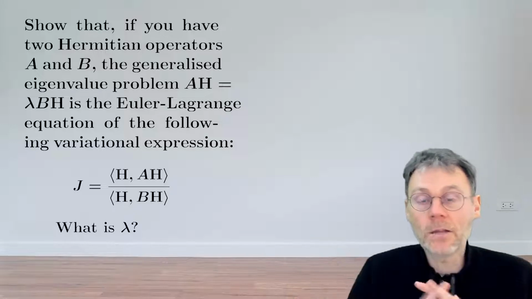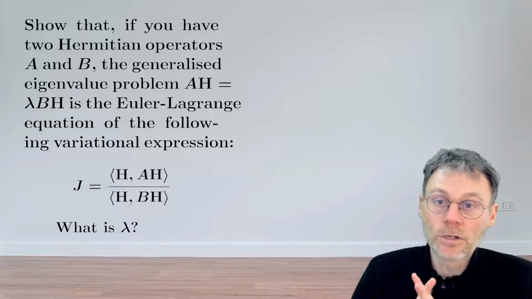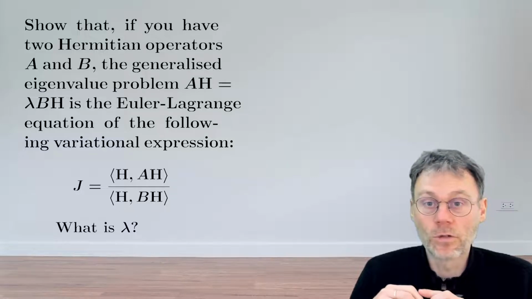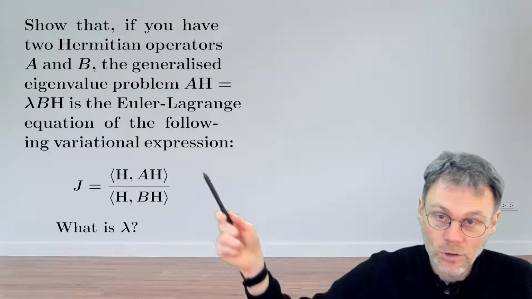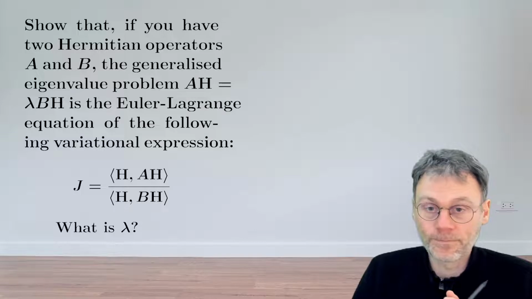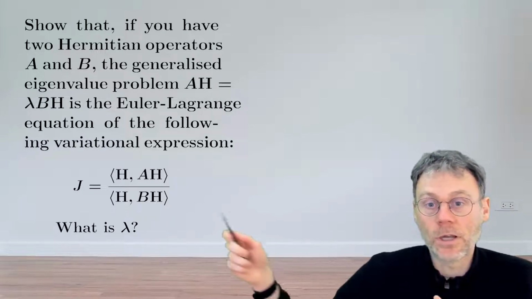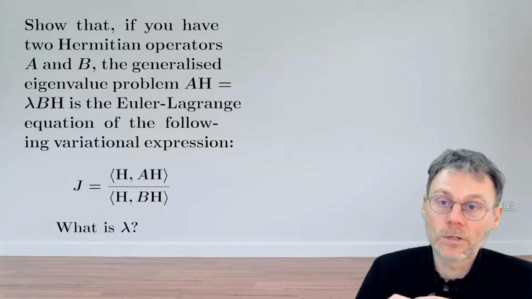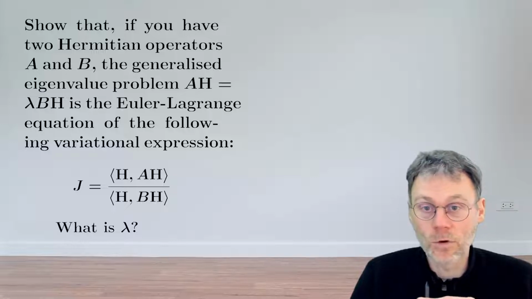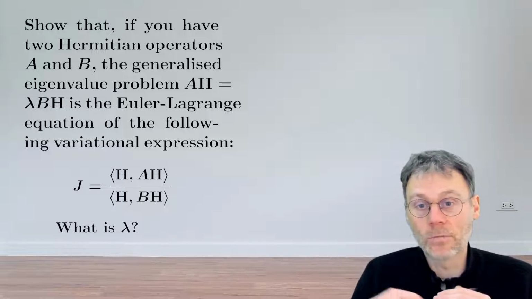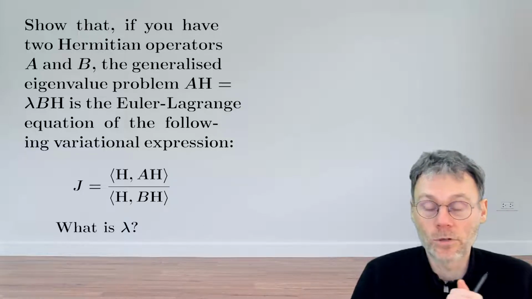Now for the regular eigenvalue problem, we've introduced a variational expression. Obviously, you can also introduce a variational expression for the generalized eigenvalue problem. And the question is, can you show that this is the corresponding variational expression? So in the course notes, we did a very similar derivation, but there B was obviously 1 because it was a regular eigenvalue problem. To show that you understood how the derivation in the textbook went, do a very similar derivation, but now for the case where you do have the presence of this second Hermitian operator B.